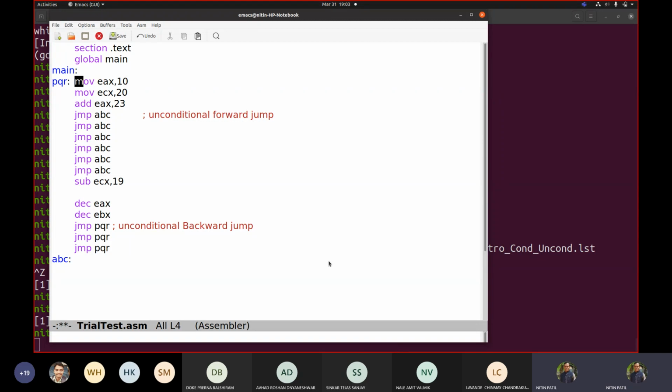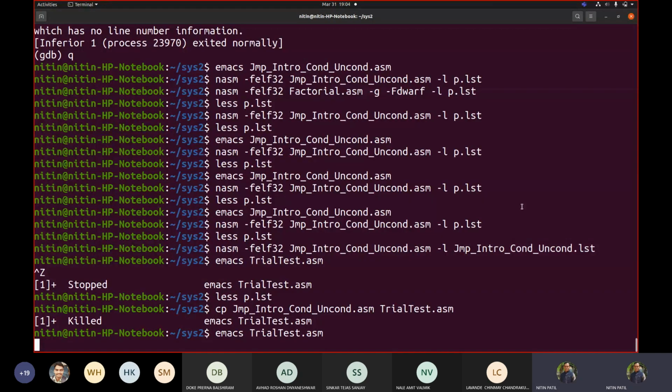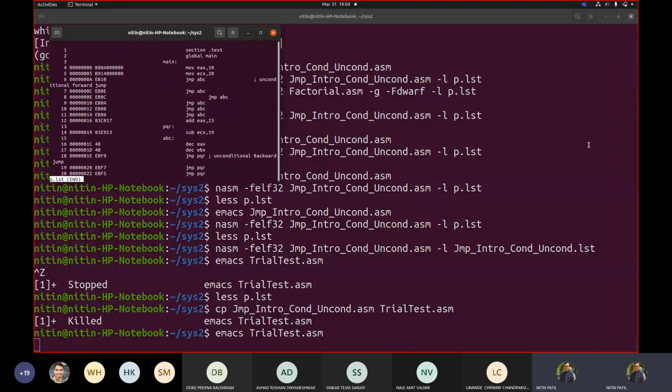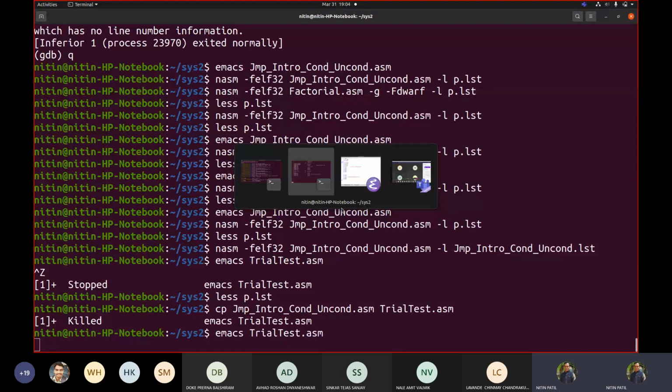Okay. Now let us try computing the jump number for this case. Okay. How many bytes would be there? So let us pick this also above. So let me add here. If I see the less p.lst, okay, let me add this there.